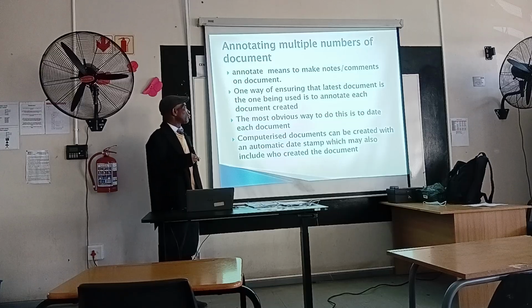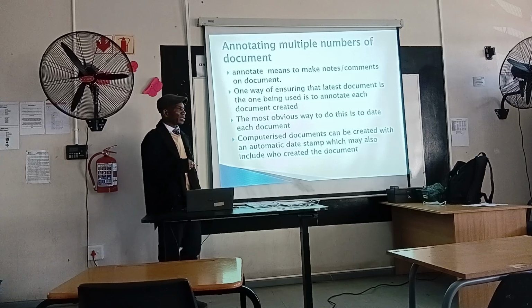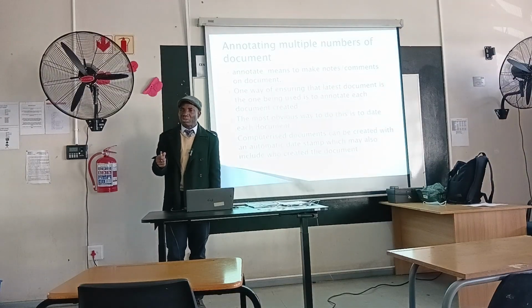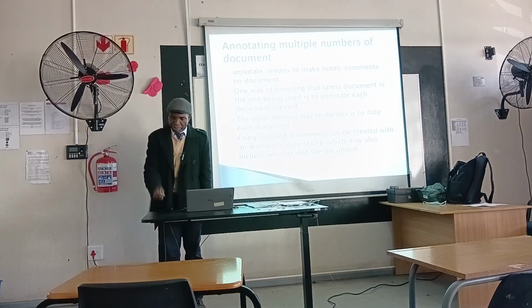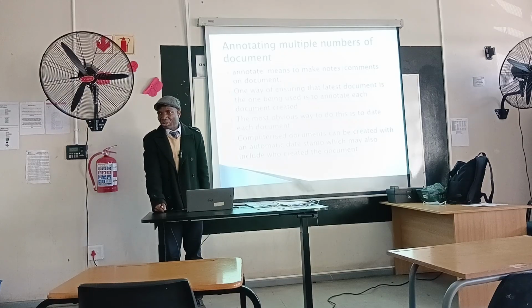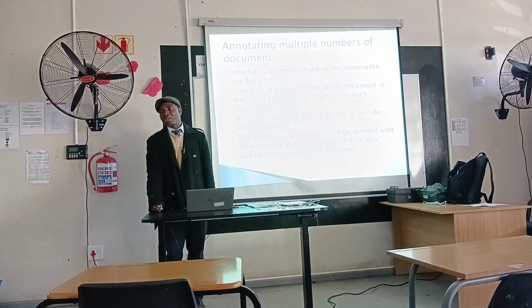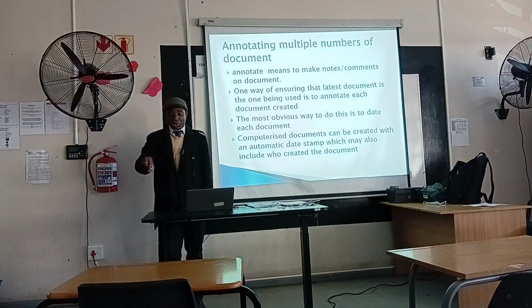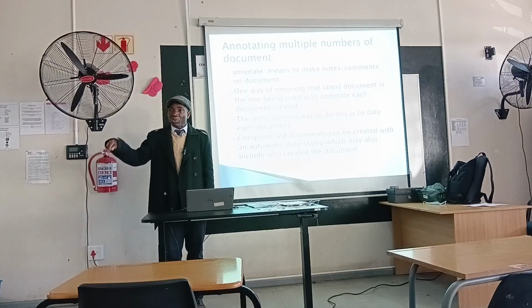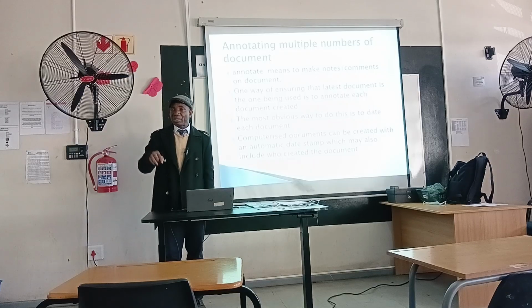Then the most obvious way to do this is to date each document. You put the date. Some companies have a stamp, and when they receive any new document, they put a stamp. That stamp will have the date on which the document was received. From there, you can know that this one is new, and this other one was received a long time ago. So when any document is revised, you can know the latest one.